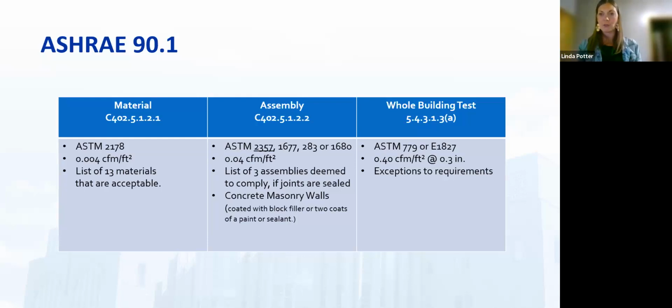But what happens if at the end of a project, all said and done, it doesn't meet that test? How are you going to fix that? And there's a lot of things we're working around in terms of all of these things. I have heard horror stories where the contractor had to pay the owner the cost difference of what they should have saved with energy over X amount of years because they didn't have that tight building envelope they were promised. And so there's just a lot of things to think about here when we're talking about how we're going to specify and what we expect as the standard for these things being installed.